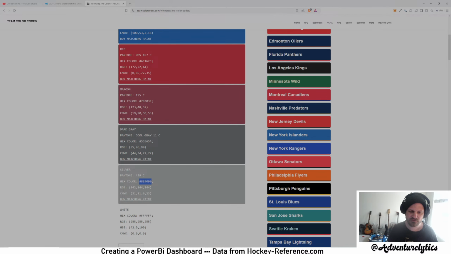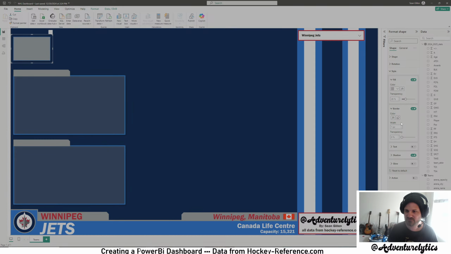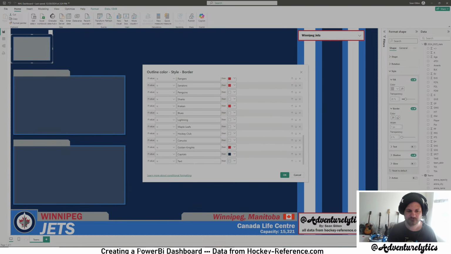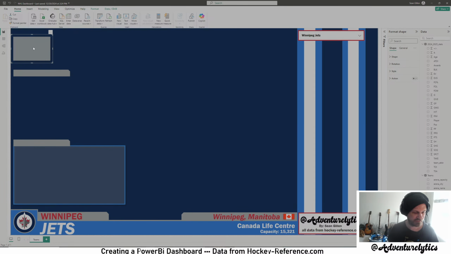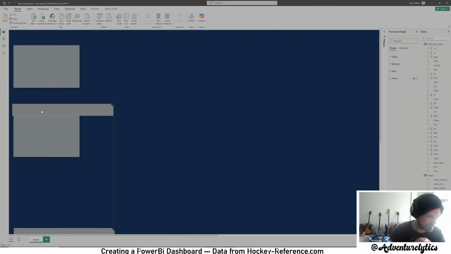Is it this silver or is it the other silver? The silver or is it gray? Well, we're going to find out. Jets. The only problem is it doesn't really look great. I might have to change this one to red. Well, anyways, let's hold off on that. So we'll copy it, we'll paste it, and try to line it up with this. Maybe they are a different color.